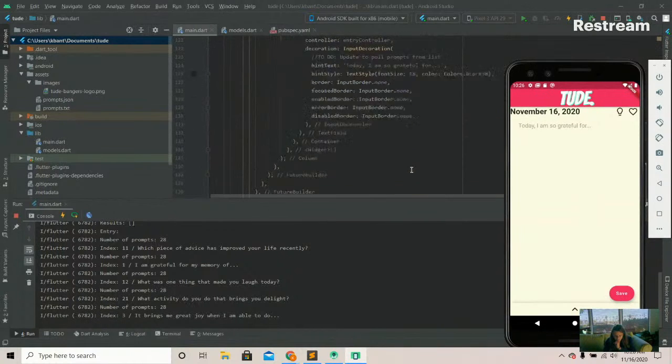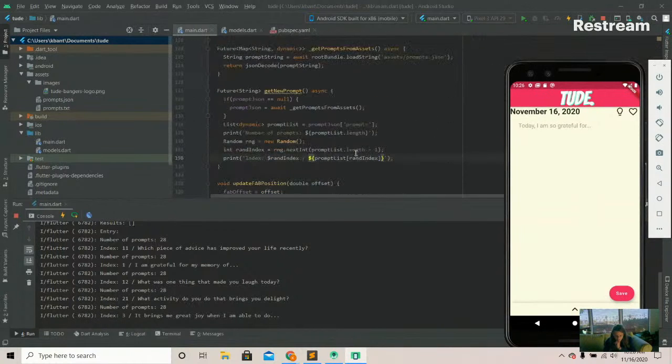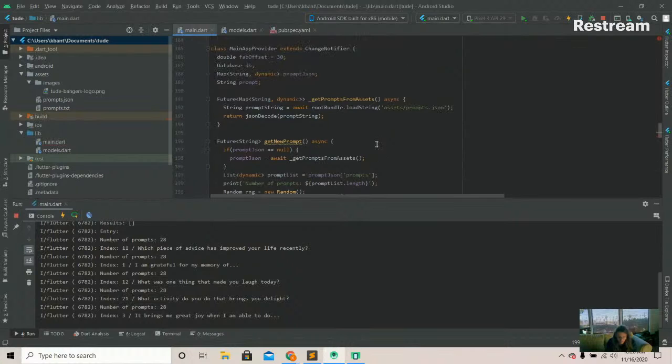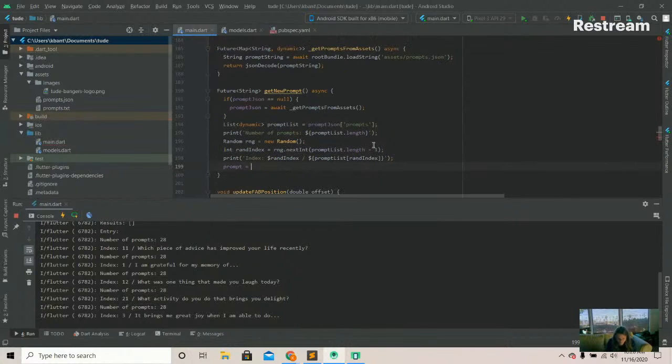Let's get it to change this help text, huh? So we need to set prompt equals this. Then we need to notify listeners. We don't actually need to return a string.